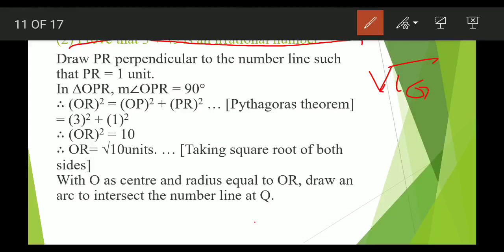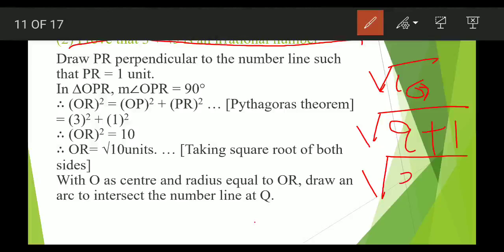Okay, so I'll do a small calculation, then see the PPT and solve by yourself. This can be written as 9 plus 1. So the square root of 9 is 3, so 3 square plus 1 square. One side will be 3 units, the other side will be 1 unit, and the hypotenuse is root 10. So refer to the PPT I will provide you and draw by yourself.